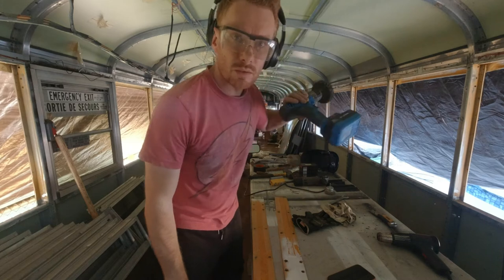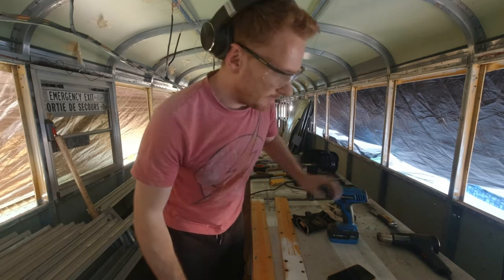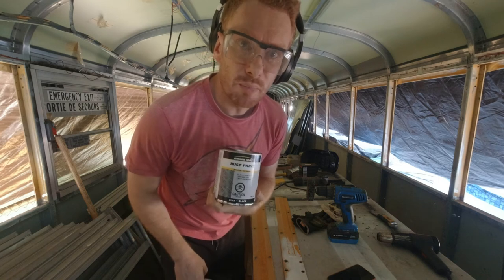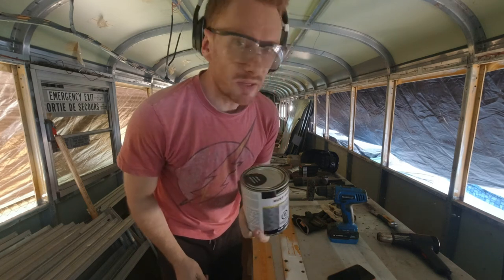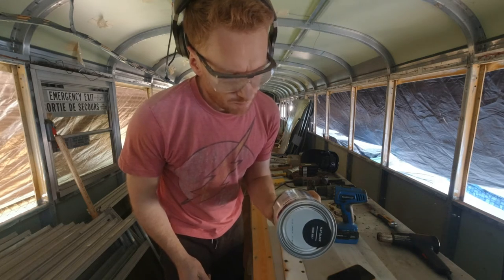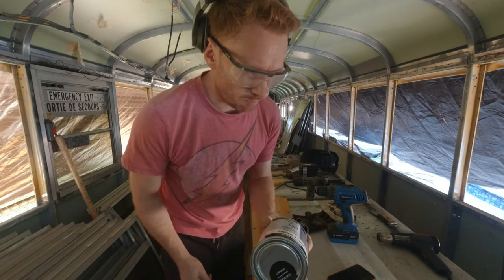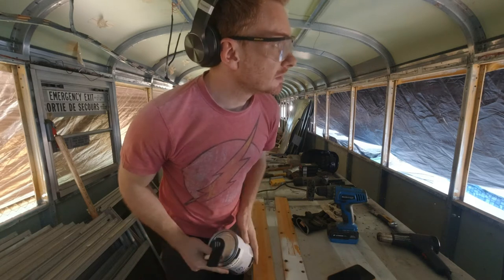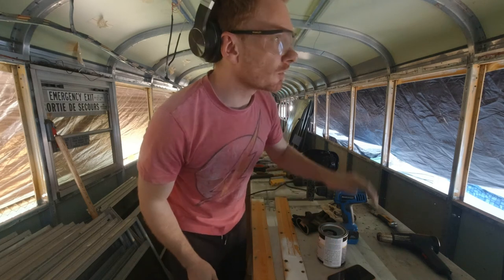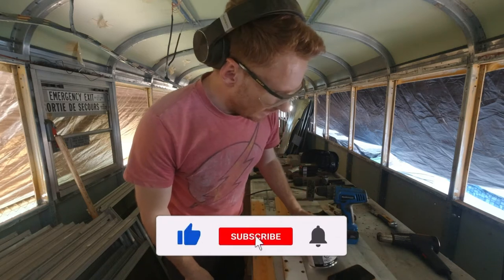So the job is done with the grinding of the frames. It was longer than I expected, but now it's time to paint. I'm going to paint the frame with this rust paint. It's made for interior and exterior, for bare metal or brushed paint on the metal, rough paint. So that's what I did. I roughed up some places, and I removed the paint on others where it was easier. So let's dig into it.